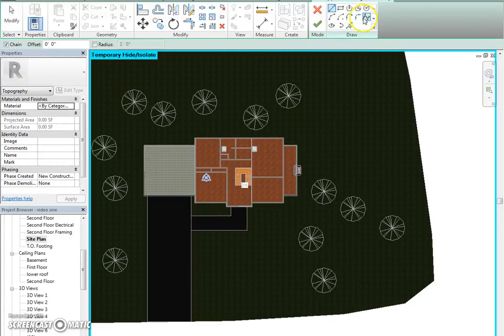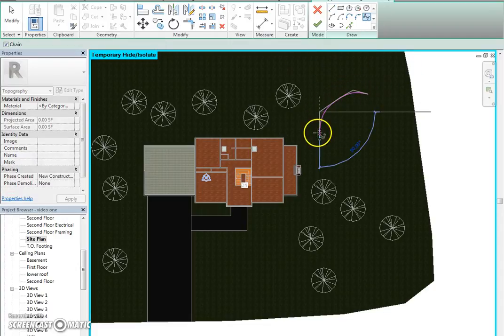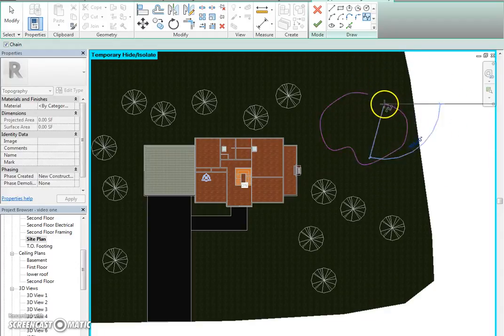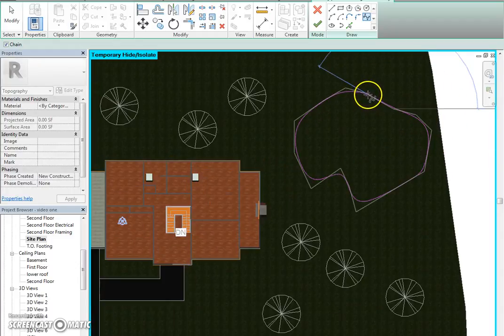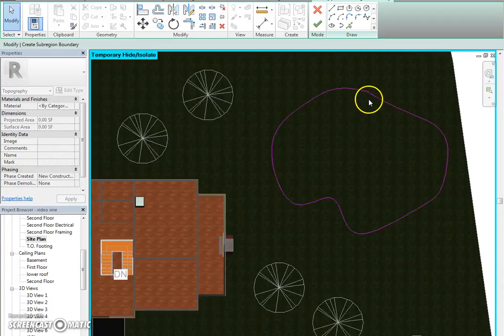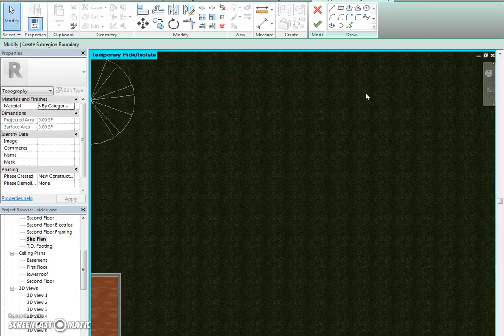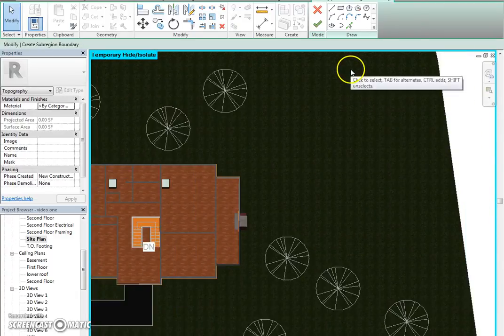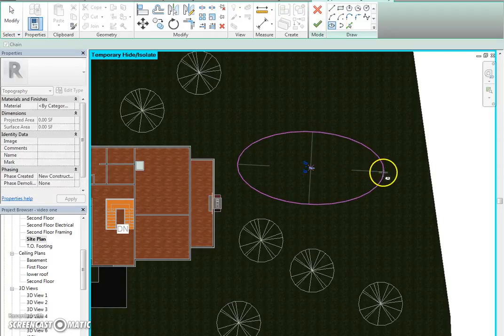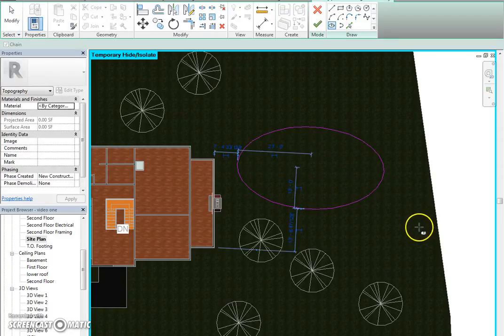I'm going to use a spline here. I've never done it with a spline. Let's do a little oblong shape here, a little fun creek thing going on back here. Uh-oh. Maybe spline was not such a good idea because I can't connect it, so don't use spline. Spline bad. Sorry. Let's just draw out an ellipse. There we go. Boom, lake.